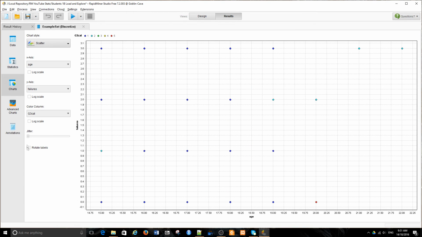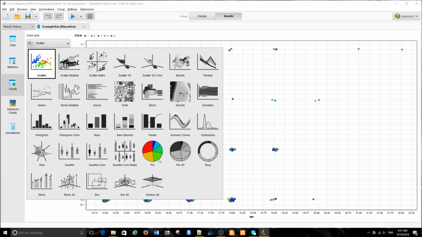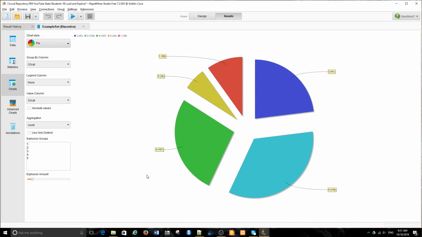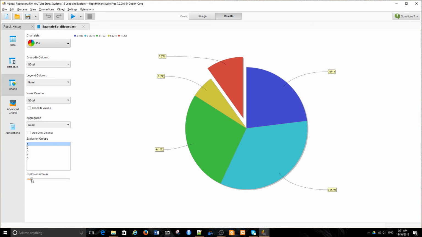By default, we can see scatter chart. We can see all the variables here. This is not the most useful chart to depict this information, which is the spread of students in different results category. Let's pick a pie chart. Okay, by default, we have here a simple pie chart and group by column G3 cat. That's what I want, the values in here. There's no aggregation, maybe count the number of students. And let's explode the failures. So here we are. We have 39 students who are going to fail.